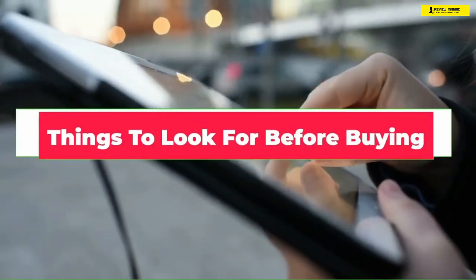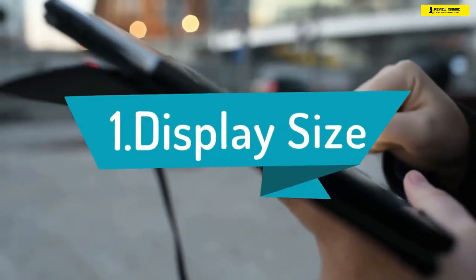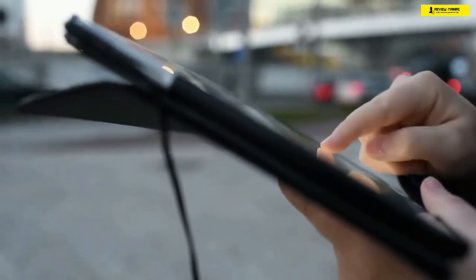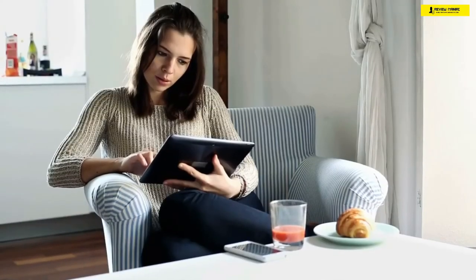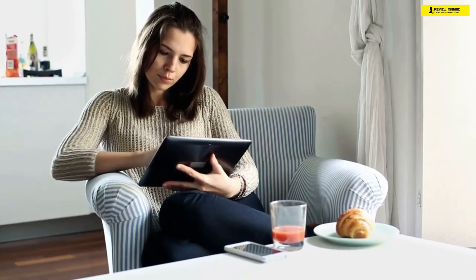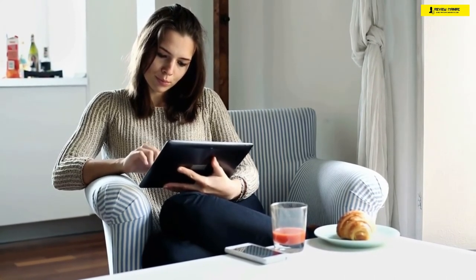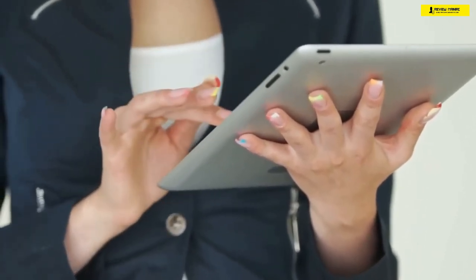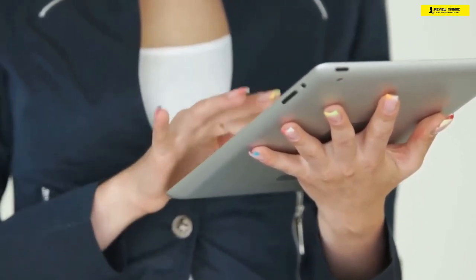Now that we've shown you the best tablets under $400, let's talk about a few things you should look for before buying one. Display size: when discussing tablets, it's certain they'll have a wide screen with good resolution and bright picture quality. You'll find big-screen tablets in the market, but choosing the right one can still be tricky. The tablets in this list have display sizes ranging from 7.9 to 10.5 inches, some with high PPI where you'd find it hard to spot individual pixels even when zooming in on a picture.